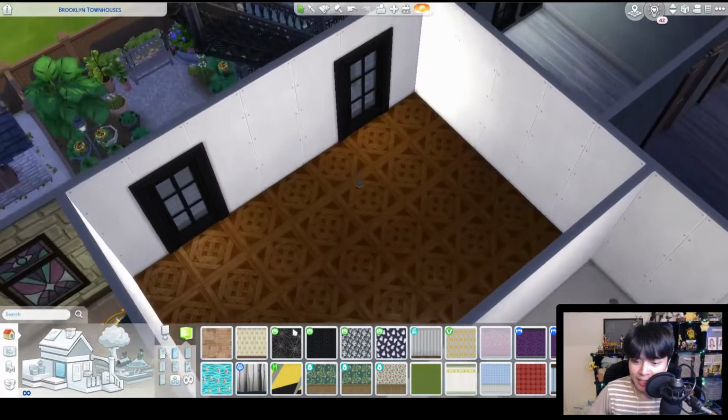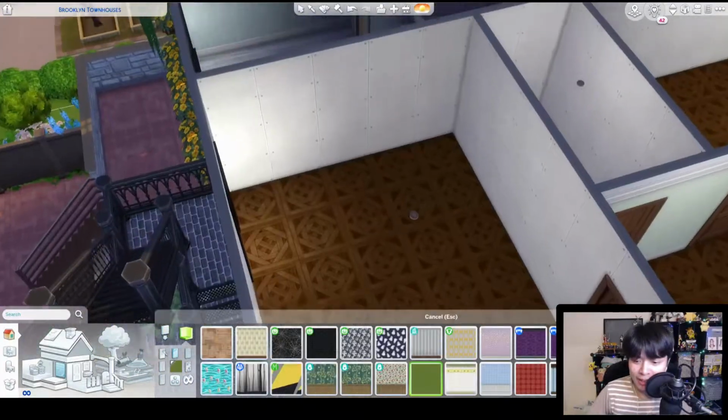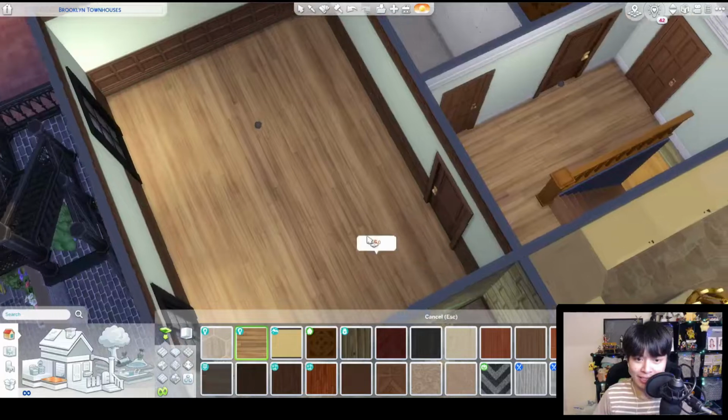First, let's decide on colors. What color do we want it? Do we want it to be green also? I feel like the main person who lives here definitely would have kind of green. I'm also not fond of this wood choice. We're not doing it in this room, okay?